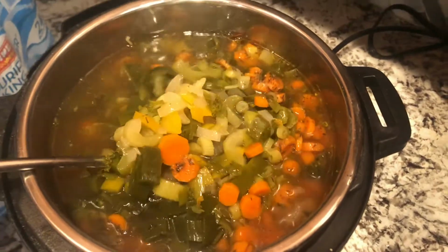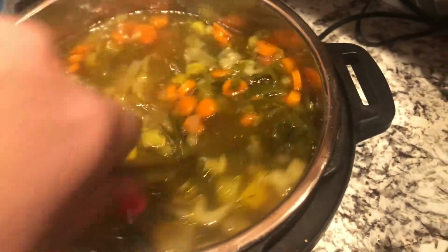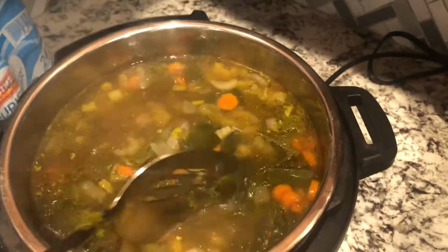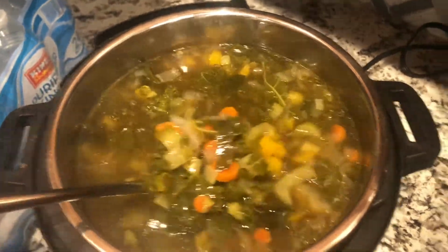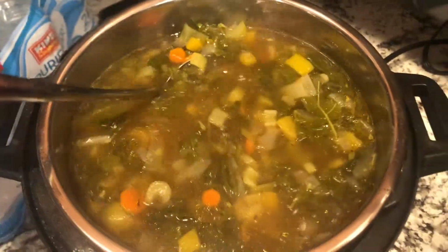All right, I just opened up the Instant Pot and it smells amazing. Check it out, stir it up. All the beautiful vegetables. And you can add anything to this. You can add cooked meat, you can add sausage, chicken, beef, anything that you want. And so it's super customizable and absolutely delicious. Don't forget to take out your bay leaf before you eat it on accident. So that's it. I mean, easy as pie, a whole pot of Instant Pot soup, and it can feed us for several days.